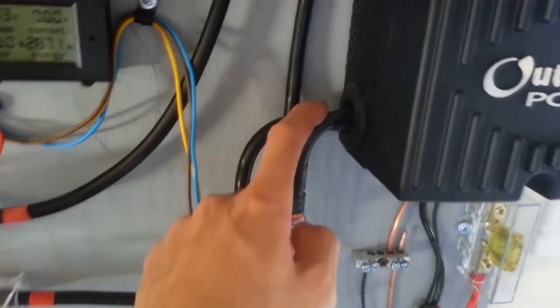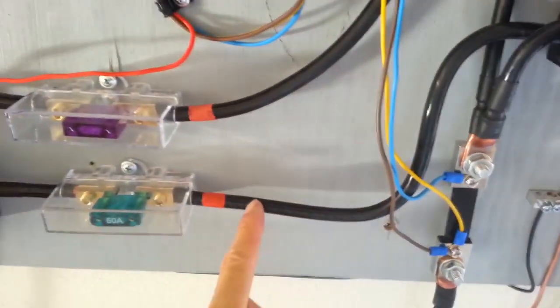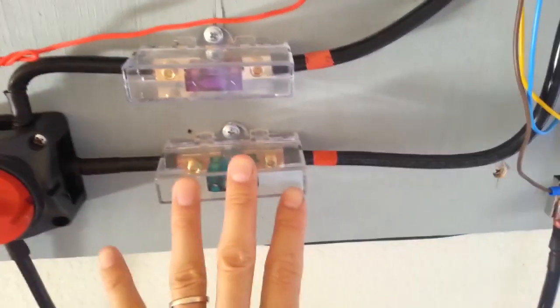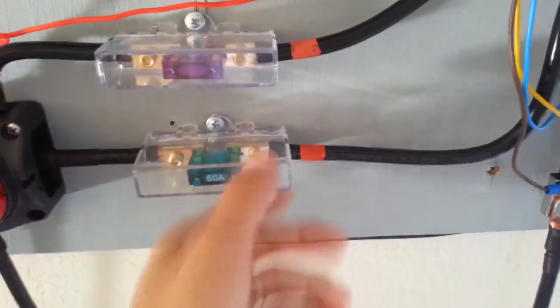And then here's the positive. Okay, goes out, goes over here to a 60 amps fuse. This one's the fuse in between. This is the fuse for the battery to the charge controllers.